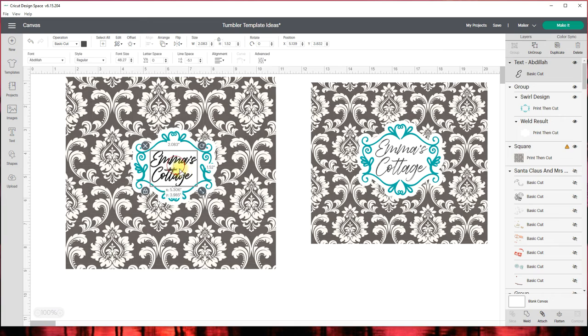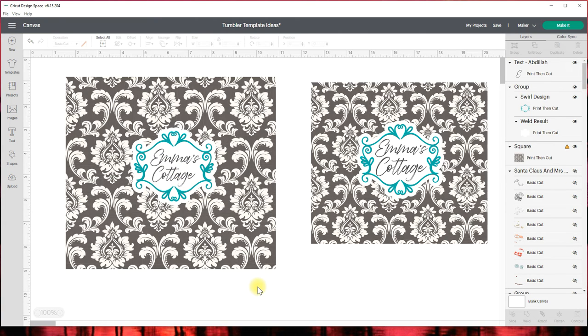Again, you can see that these lines are kind of harsh. It's hard to read, so I'm going to go change it from a basic cut to a standard cut. And voila, there you go. So now you guys can kind of see how I created that one. And see how easy it is, you guys? Like, you guys can do this.